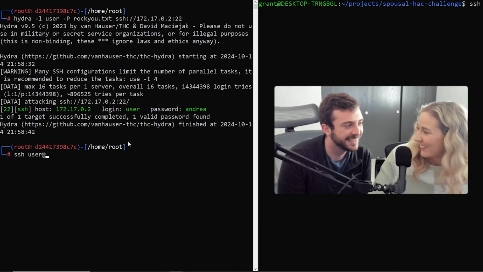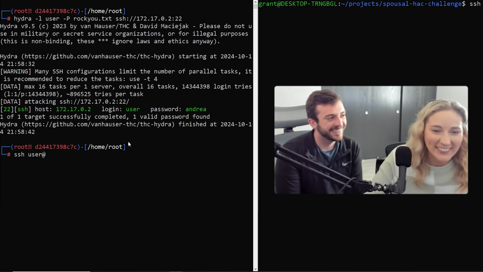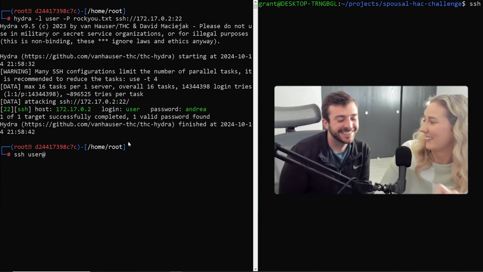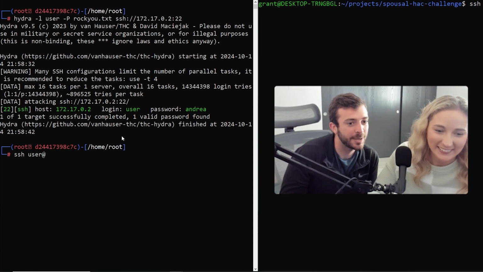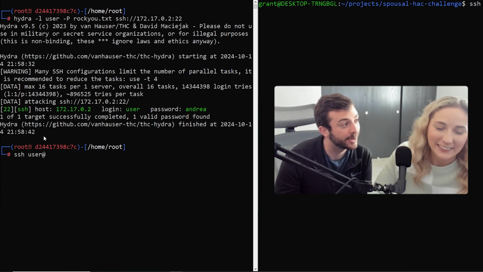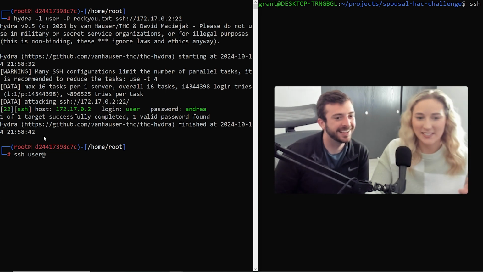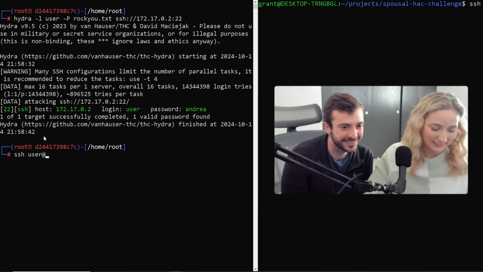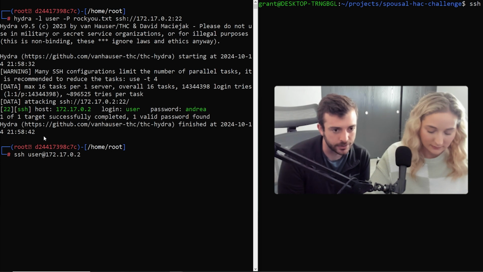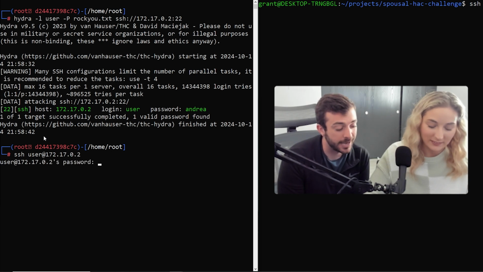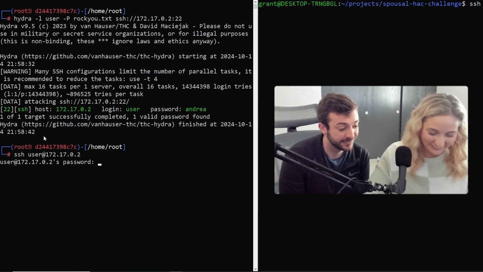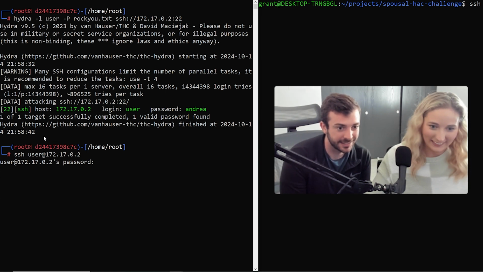I know where to find it on the top of a website, but I don't know where to find it on here. Is it the HTTP? No, it's the internet protocol address. Remember, it's a number. Okay, it's 172.17.0.2. So add that in. Enter. What is the password? It's all lowercase. Andrea. You made that one easy on me.